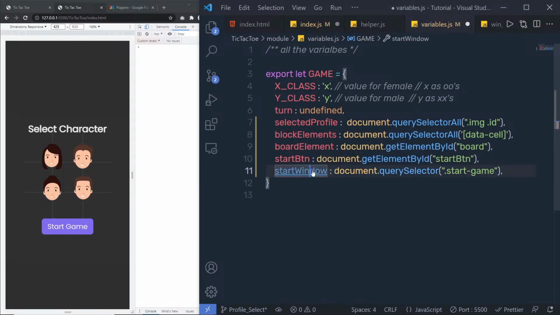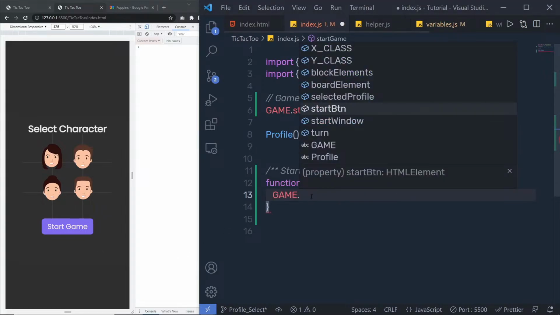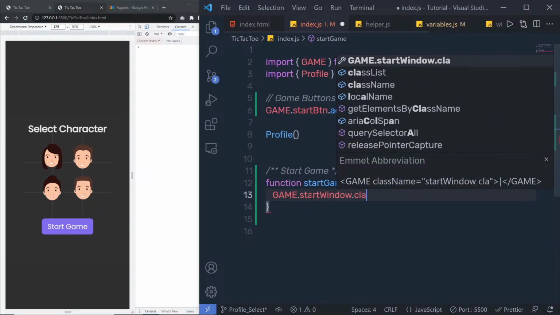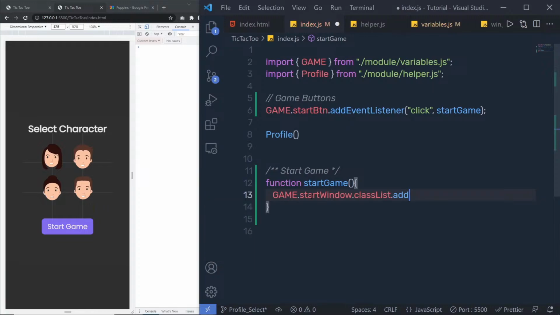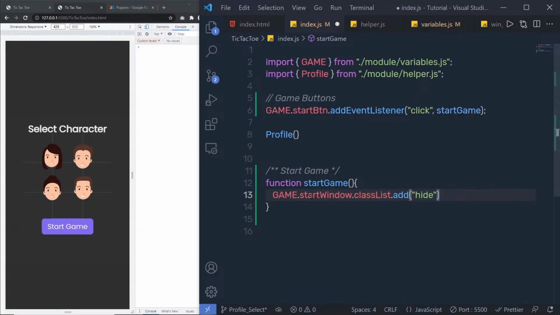Save the changes, back to the index.js, and here I'm going to simply say game.startWindow.classList.add. I'm going to add a class to this window which is hide. As you know, when we add this class, this window will completely disappear from the game.